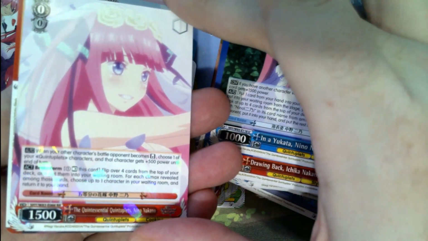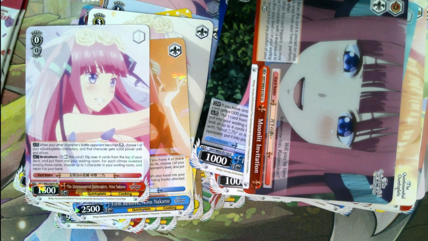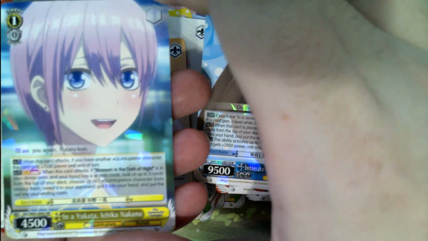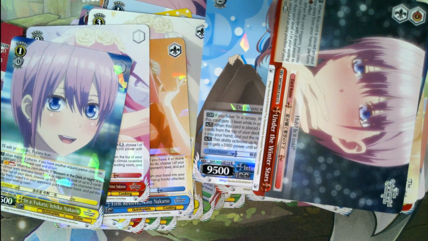Firm Resolve, Nino. And we got our double rare there. That's Nino in her wedding dress. A Yukata. Say that word right. And then we have Ichika Nakano there. 2 more packs.